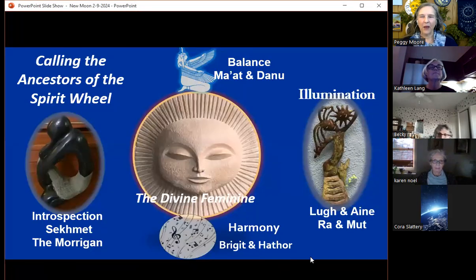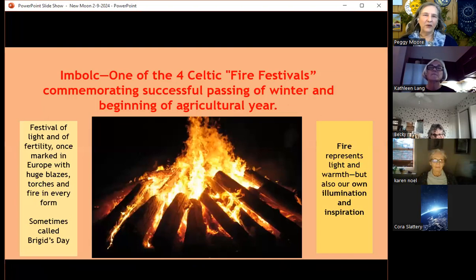And we've called the directions. And we're looking at a fire, because Imbolc is one of the Celtic cross-quarter day celebrations of fire. February 1st or 2nd, depending on the year, is the solar date of Imbolc. And today, this year, February 9th, is the lunar date. It celebrates the cross-quarter days, indicating the passage of winter. It's halfway between winter solstice and spring equinox, and that's why the date falls as it does. That's why it's called a cross-quarter day.